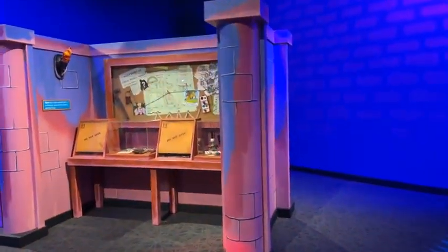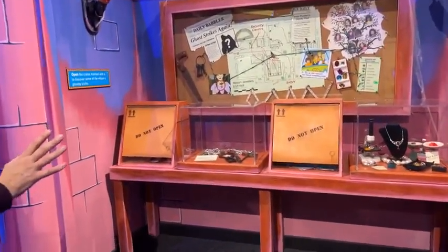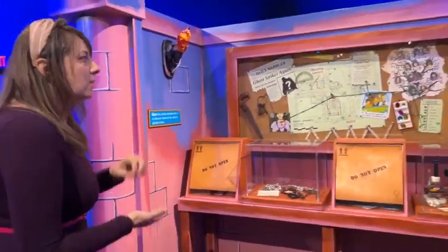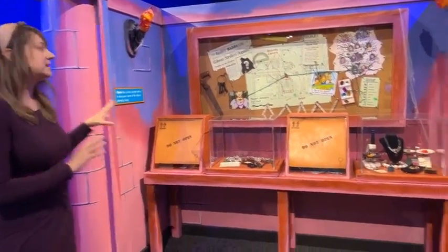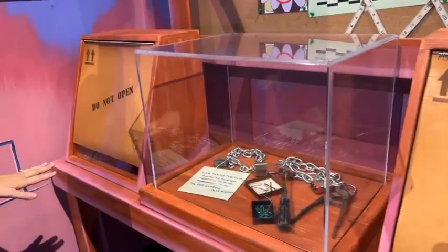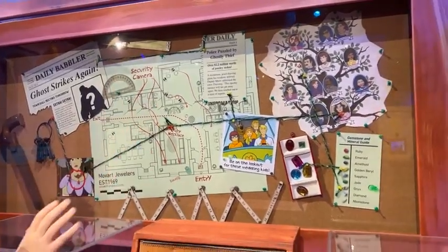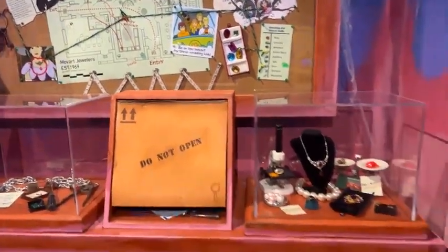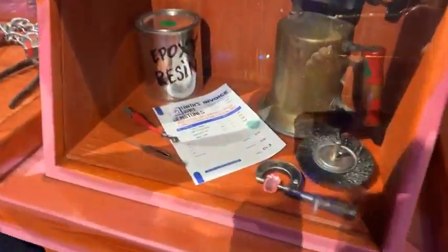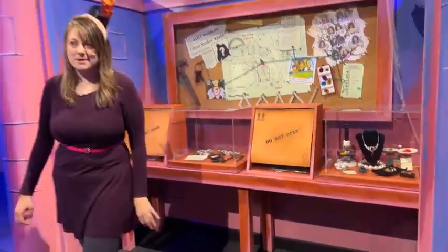The last thing Fred came across in the tinkering workshop is the villain's tool bench. If you're looking to solve the mystery and figure out who the villain is and their motives, this is a great place to explore — it is full of clues. There are crates you can open, things the villain has put up on a board showing how things are connected and where the jewelry might be coming from. Look closely at the receipts inside the crates for additional clues.